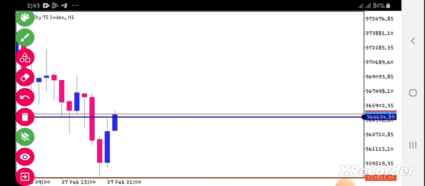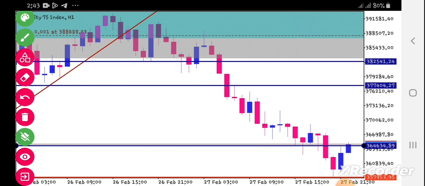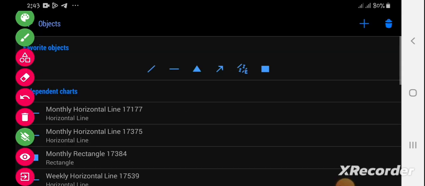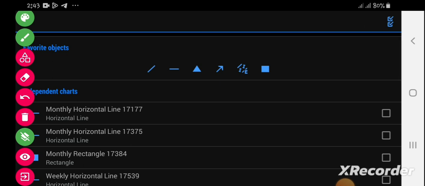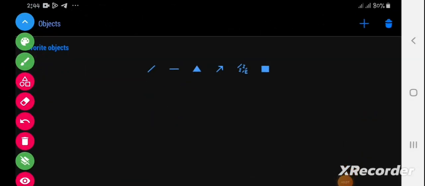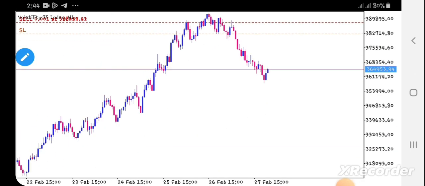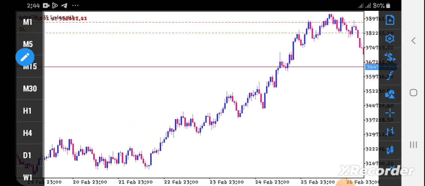So what I am going to do right now, I'm going to clear each and everything so that we can do the market analysis together, so I can show you how you will be playing with this market analysis, guys. So let me delete everything so that we can start afresh. Okay, guys, we are done. So yes, you can see, guys, the charts are very clear. We can see that I have cleared everything.